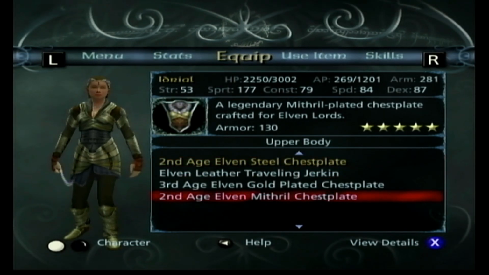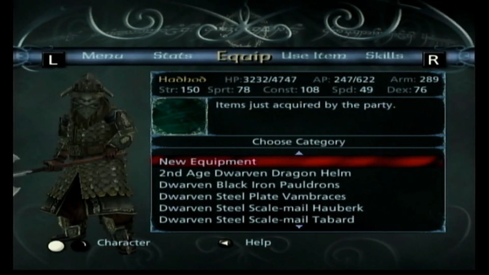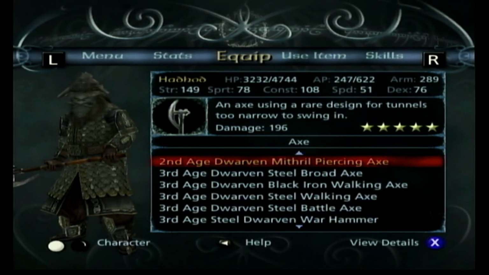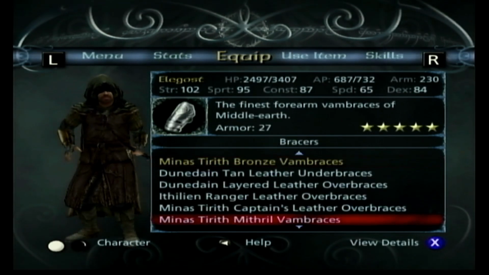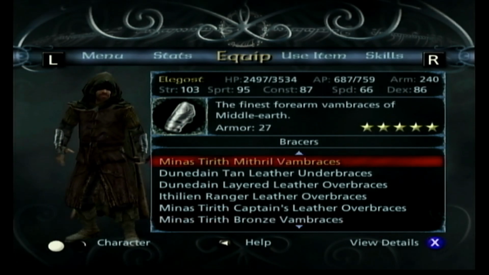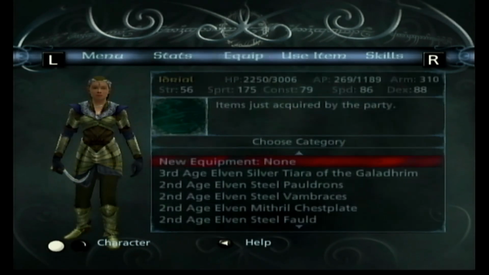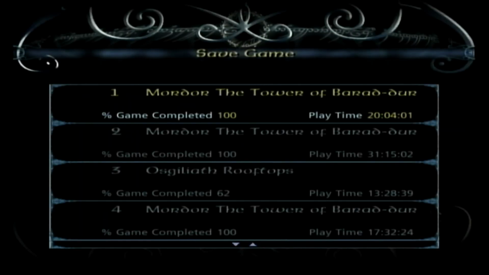Chest plate. Hey. 130 over 101. Let's take it. Be better. Ooh, I like the blue. Yeah. He's got a new axe again. 196. And it looks very thin, but kind of cool. Very thin, but that does also mean that it's like sharp. That's a slice of, yeah, that's mithril, which is cool. Right, that's that. Let's save. And end the episode.